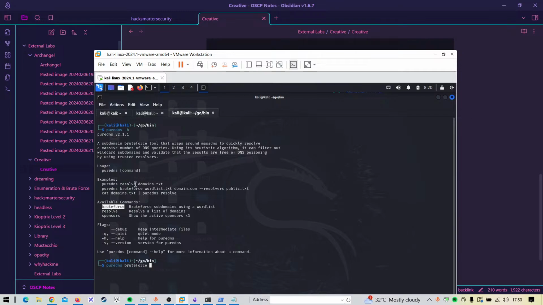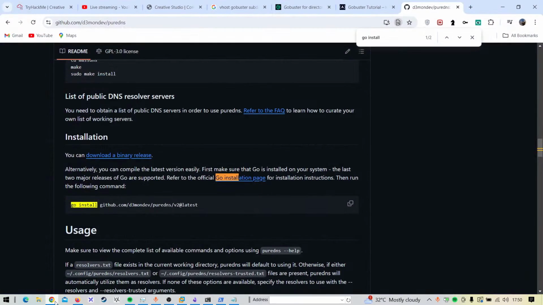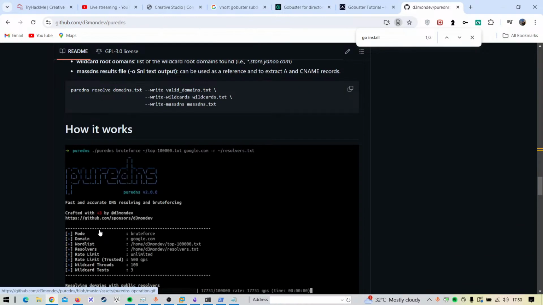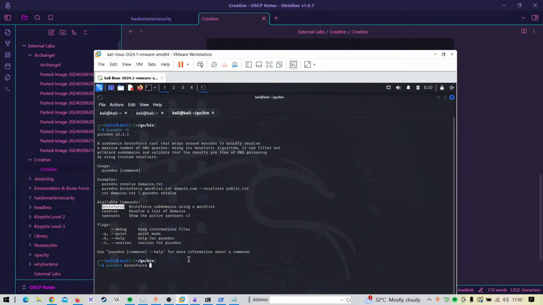Right? I need to see the documentation exactly. Oh no, I don't need a resolver. This is the word list, right? Then just a word list. PureDNS, word list, and domain. Okay, fine. PureDNS and word list. So that is our user share word list, checklist, discovery DNS, subdomain, let's say 20,000, and a domain, that is our creative.pHM.